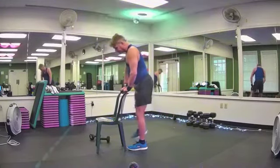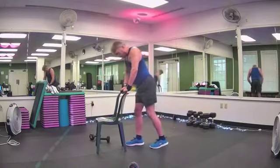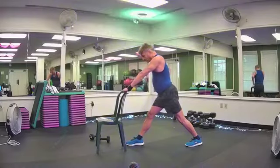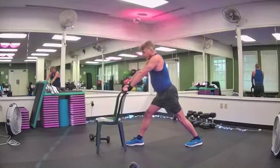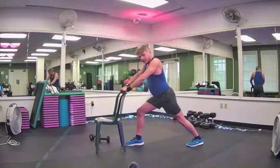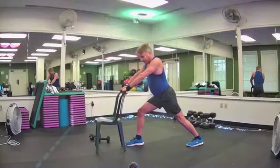Shake it out. Left foot forward, right foot back, right heel down, right leg straight. Let's keep those toes pointing forward and those hips square. Inhale, exhale, lunge on the left. Stretch the right, keep that right heel grounded down, for the gastrocnemius stretch.